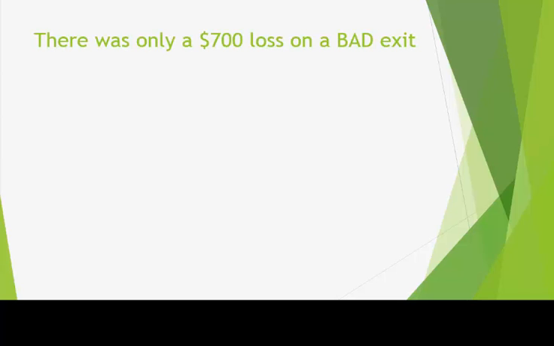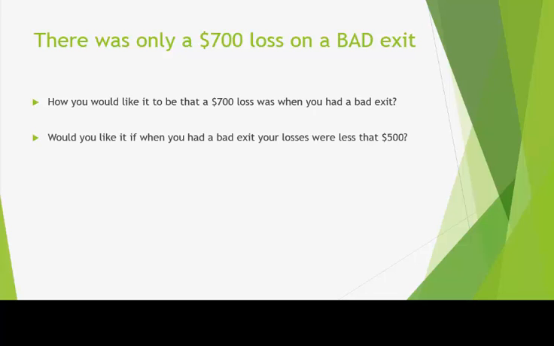So that was only a $700 loss on a bad exit. How would you like it if that $700 loss was only when you had a bad exit? How would you like it if when you had a bad exit, your losses were less than $500? You know, some of you may be saying, well, you could be putting really tight stops or something. I personally don't use tight stops. It's just my trading style. It all depends on you looking at the chart and picking those good entries and exits.